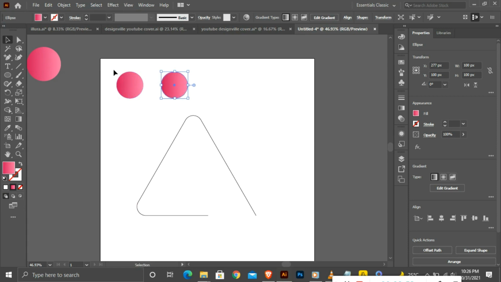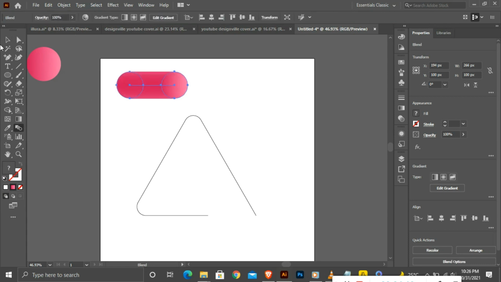So you want to do something which is very important. You just click on the blend tool. When you do that, you just want to have the blend tool chosen, and click on this guy. What it does is it blends the two shapes, the colors together, and afterwards we want to do something briefly.